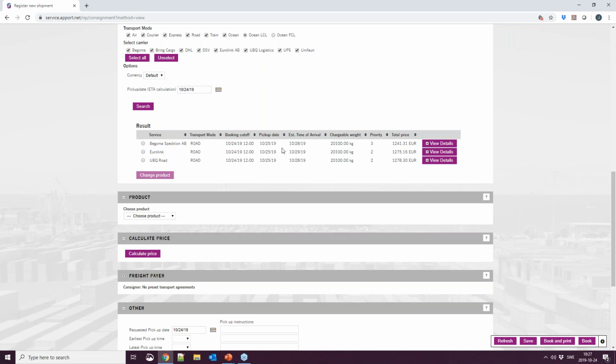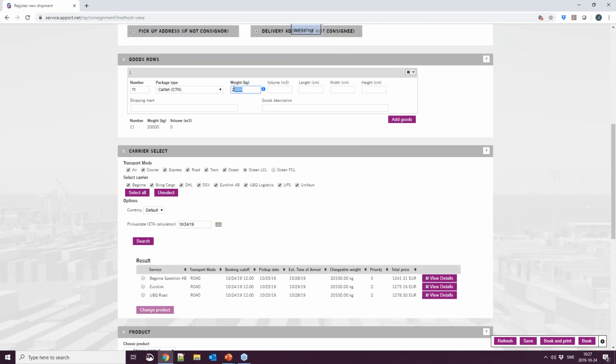It's Begoma. That is because, like we said, it's an interpretation of the transport agreement. So it's an interpretation of the tariffs, and the way this has stifled the price.